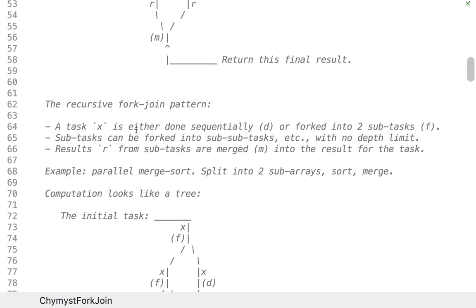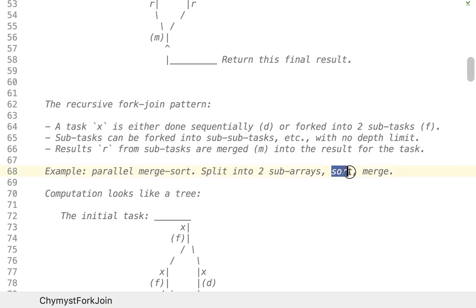An example of recursive fork join pattern is parallel merge sort, where we split an array into two subarrays, roughly equal size. We sort each of the subarrays, and then we merge these sorted arrays into one big array.